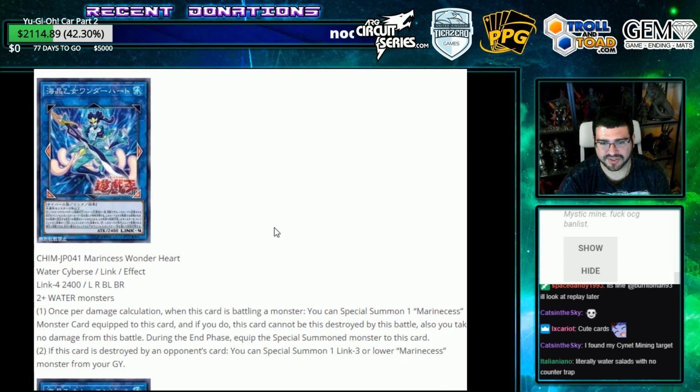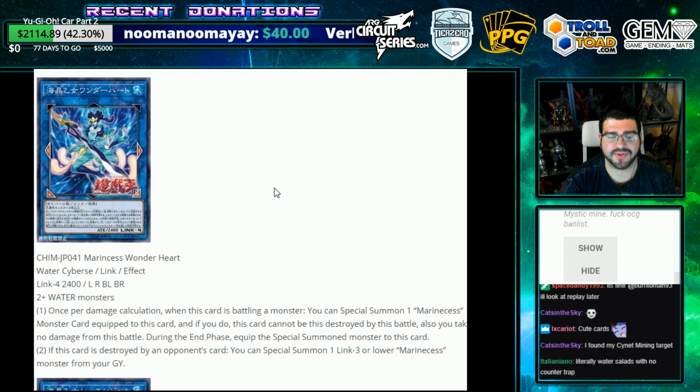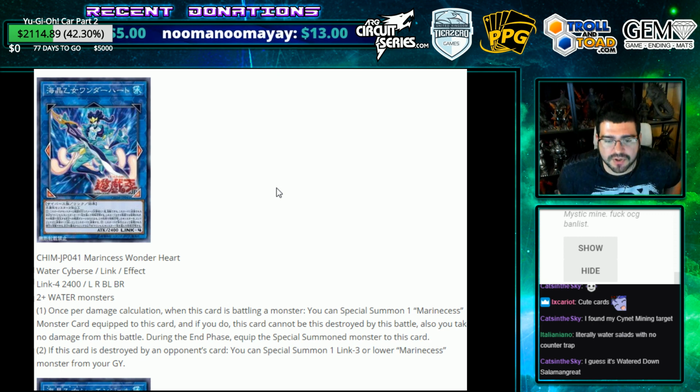Marincess Wonderheart, so continuing with the heart theme. Water Cyberse link effect. Link 4, 2400. Finally some attack, but at what cost? All arrows are good. Sideways, sideways, bottom sideways, bottom sideways. 2+ water monsters, so very generic. You can use the frogs to make this once per damage calc.